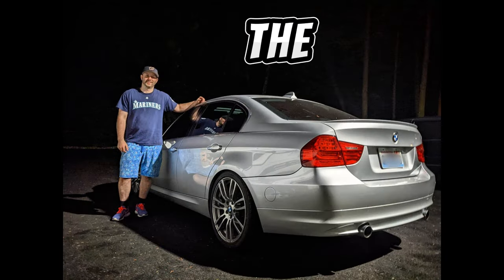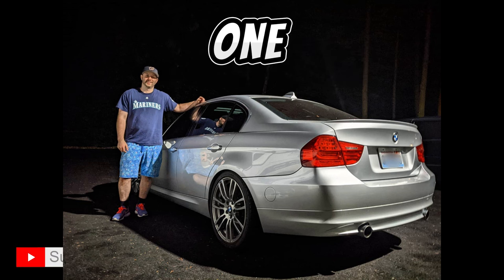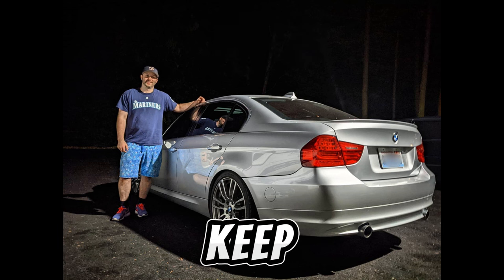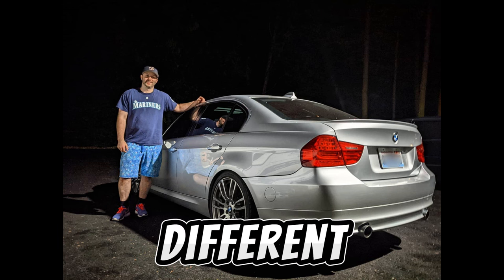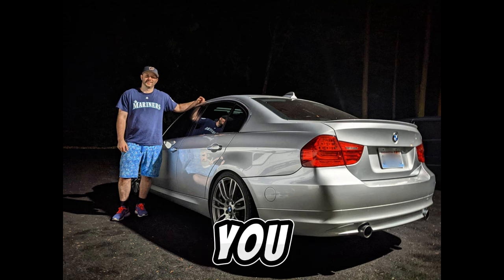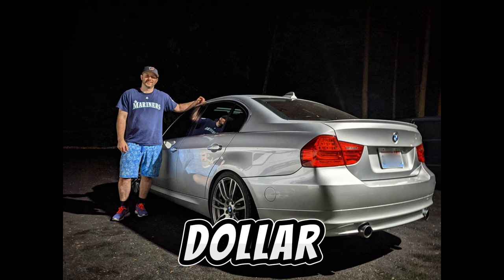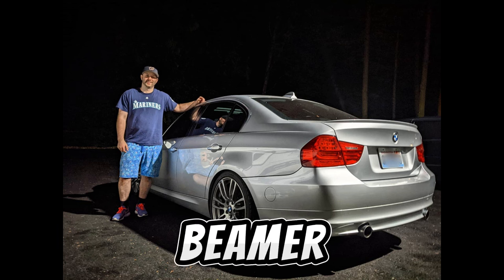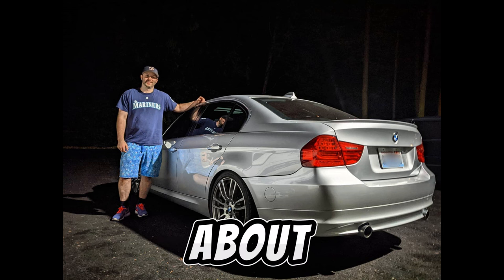In just over two years of owning this car, the only items that have broken on me would be the harmonic balancer at about $350, and one injector that was throwing a code at about $350. Keep in mind, you're going to have to budget for some specific tools to work on this car — they have different bolts and fasteners that require specific tools. For instance, when I had to pull my injector, I had to buy a $50 injector puller off eBay, and in order to code that injector, I had to buy a Beamer Geek ECU adapter. I also had to replace the rotors and pads — I'd consider that basic maintenance — which was roughly about $500.